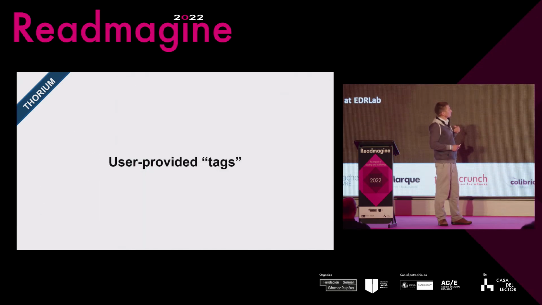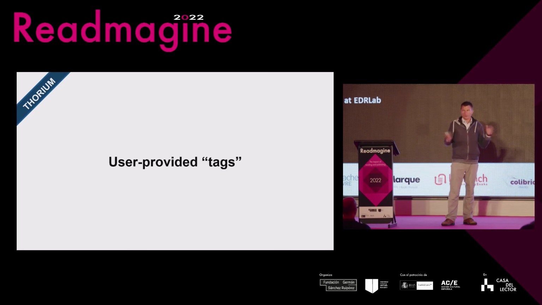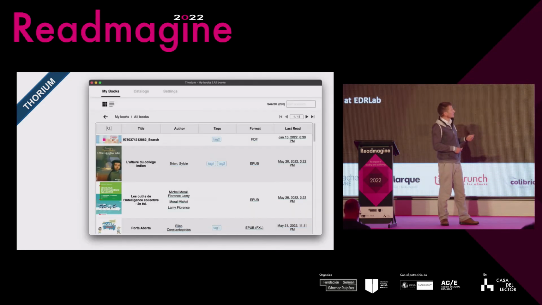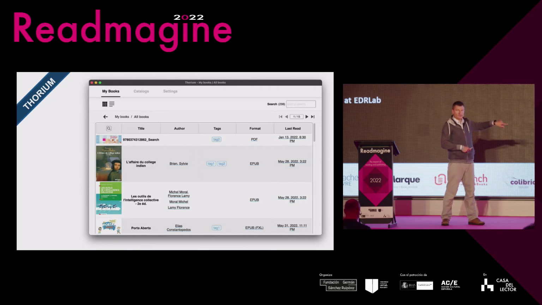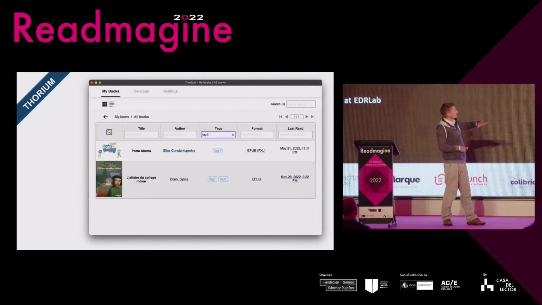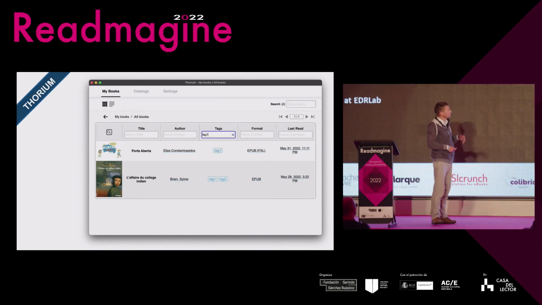So let's move on. Some of you probably know that already. In Thorium, as a user, I can add my own tags to publications. I can tag my books so that I add my own keywords in the metadata. Looks a little bit like this. So I've created a bunch of tags here, tag 1, tag 2. As I mentioned before, you can click on any of these cells, and the table will filter instantly and automatically. So let's say I click on the tag 1. See, instantly, I'm presented with the 2 publications that match this tag here.